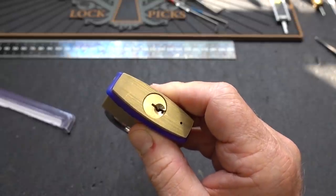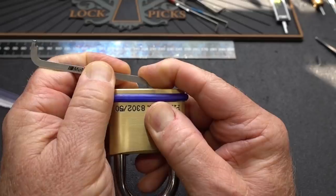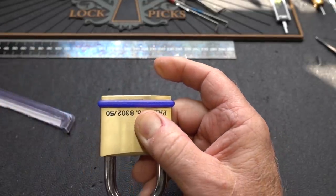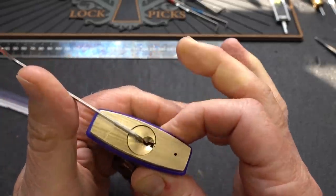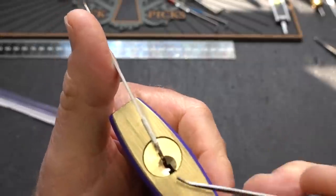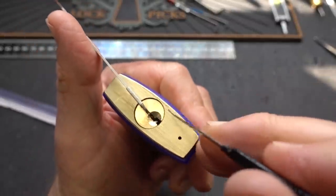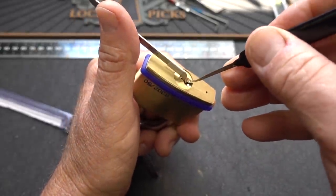Let me find the top of the keyway tensioner, see if this one will work. That one's just a little bit too thick. Let's try the medium one. I think that's 1 millimeter. That ought to work. And I need a decent pick. It's a nice wide keyway, so I think I can get this little guy in there, and I can probably ride him on that ledge right there. So let's see what we got.